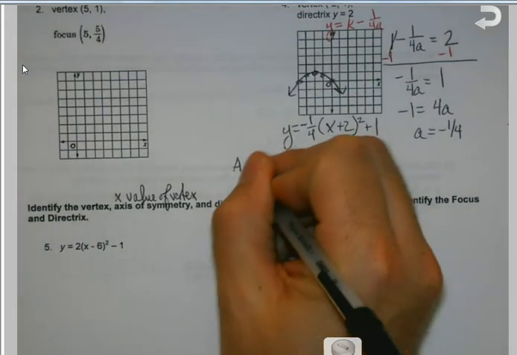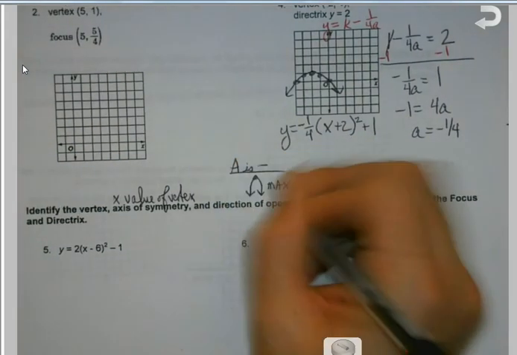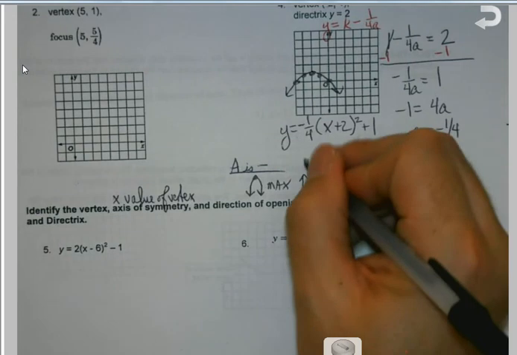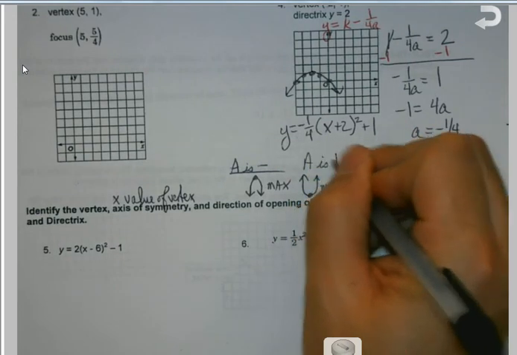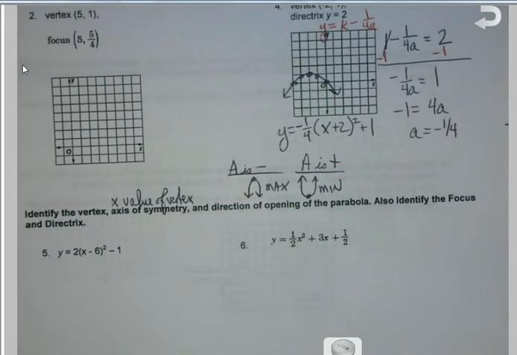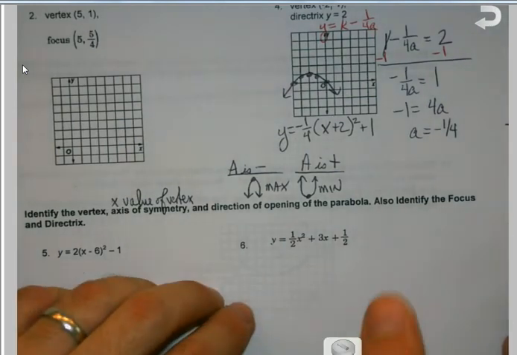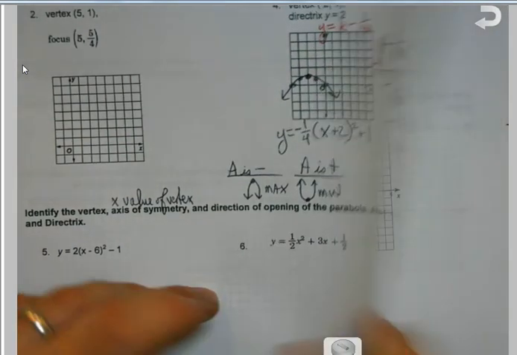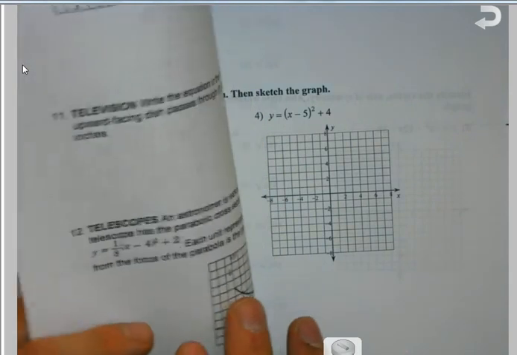If our a value is negative, these two things occur. If my a value is positive, these two things occur. So all of these things tend to have a relationship with each other. But a lot of it's just going to be, okay, I got to use my formula from the sheet here. Okay, how's this going to work? Oh, yeah. And kind of play with it a bit. And I don't think there's going to be anything else. I'm trying to peek.